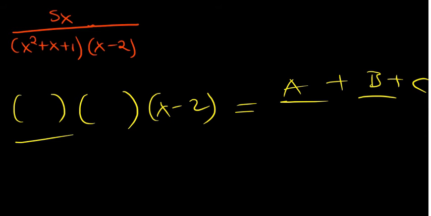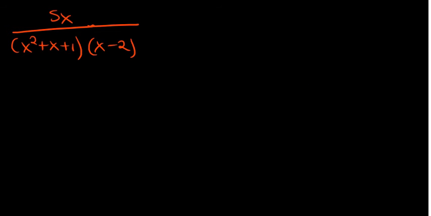Now, in a case where you can't, we apply a different approach. You take it as one, which we are going to do in this case, because I don't think we're able to factorize that. So what we do is we'll have a part for the quadratic denominator, x squared plus x plus 1, and then a part for the other linear denominator, which is x minus 2.